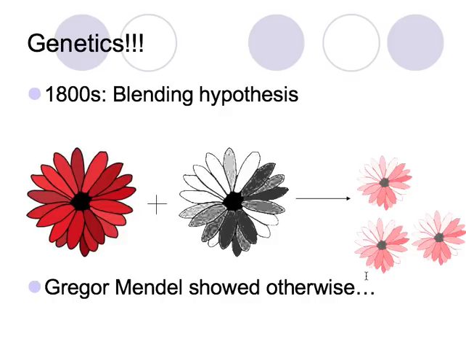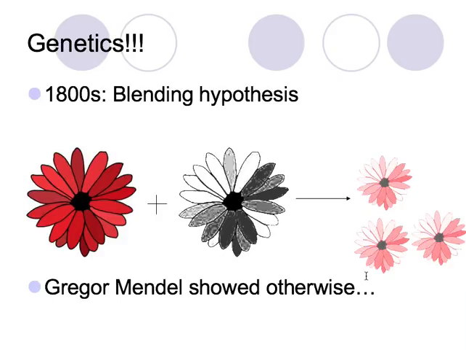Okay, so a long time ago, back in the 1800s, the scientists just sort of thought everything blended together. And so if you had a red flower and a white flower, then obviously your babies were going to be pink. An example that people see and think of is skin color. Skin color is crazy complicated. But if you have someone that is super pale and someone who has a darker skin tone, they may have a baby that's in between. And so that made sense for blending.